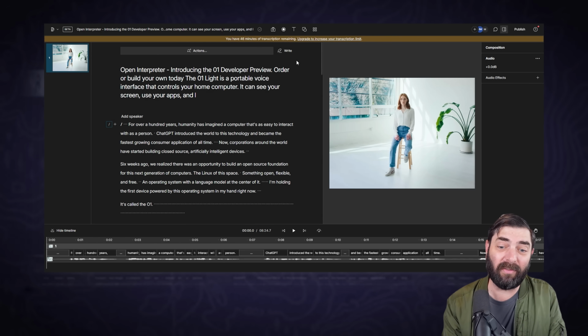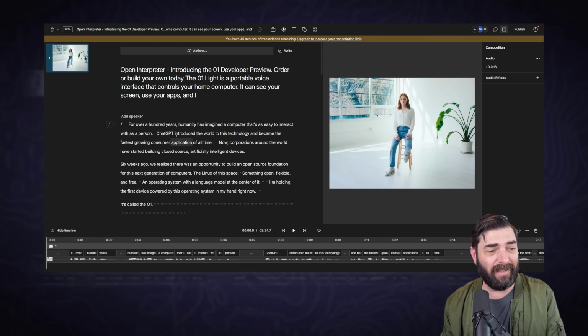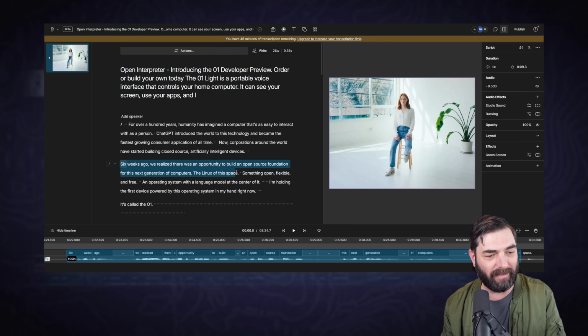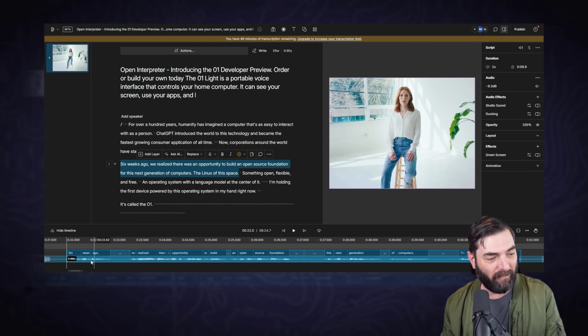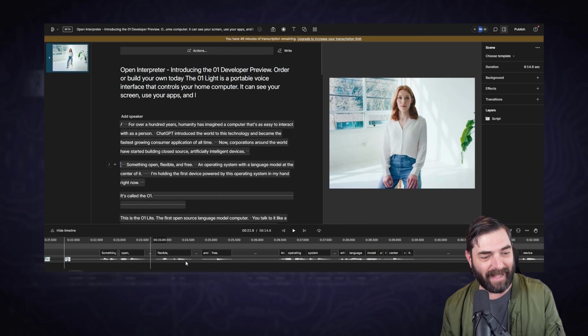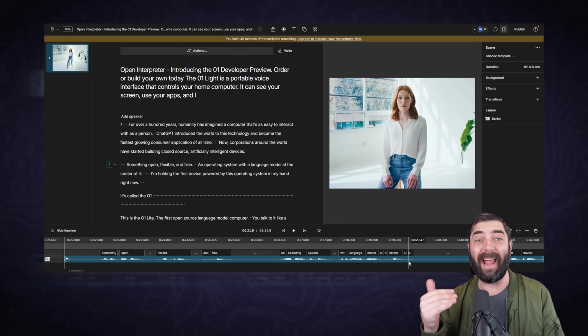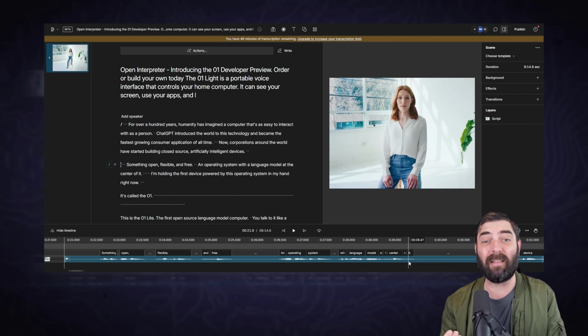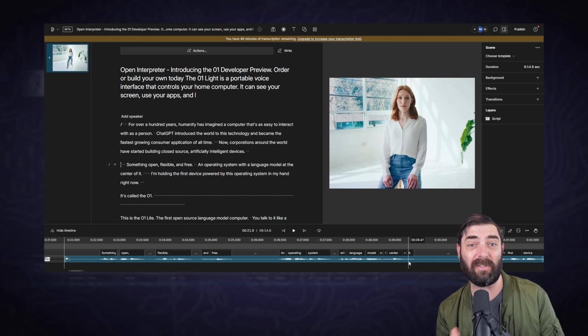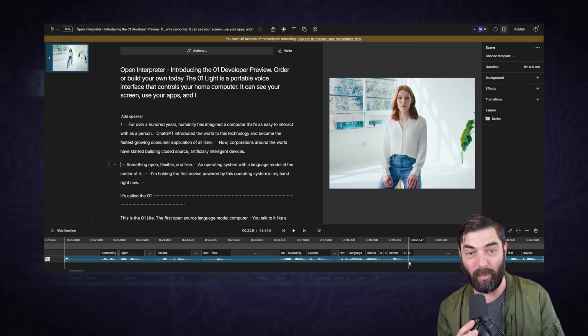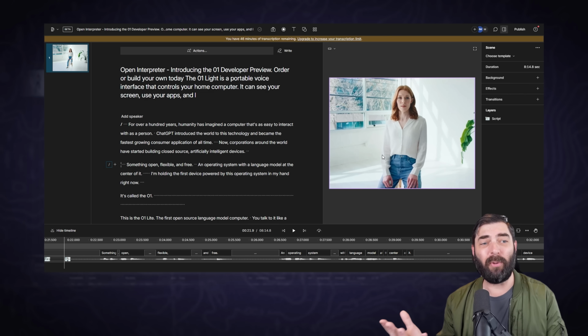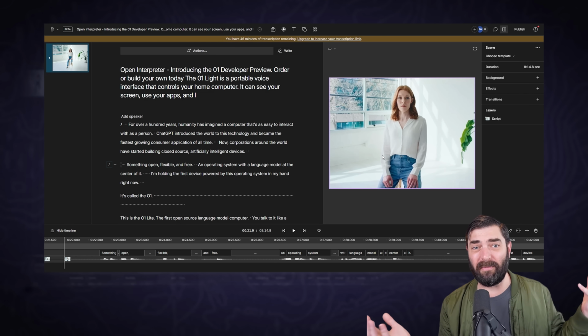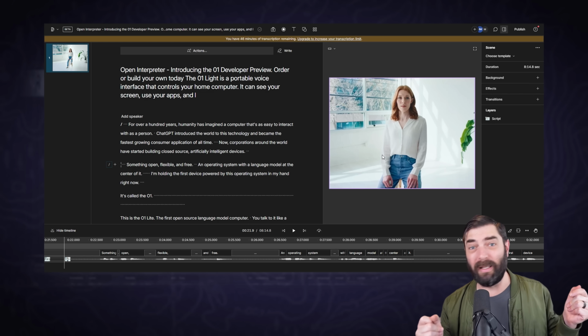And to edit this video using Descript, all I do is edit portions of the transcript. Let's say I want to cut out this whole sentence. I can select this sentence here. And you can see down here, it finds it in the timeline. And then if I just hit delete, it just deletes that sentence, but it also deleted it in the video timeline down here. So I edited a video by reading the transcript and just deleting the sections of the transcript that I don't want in there anymore. If you combined TimeBolt and Descript and you use them both to edit your videos, editing is really, really fast.